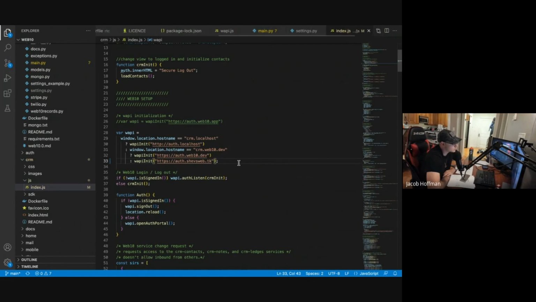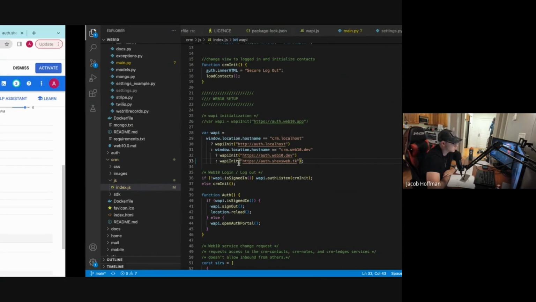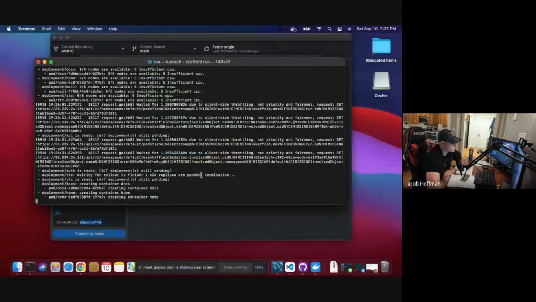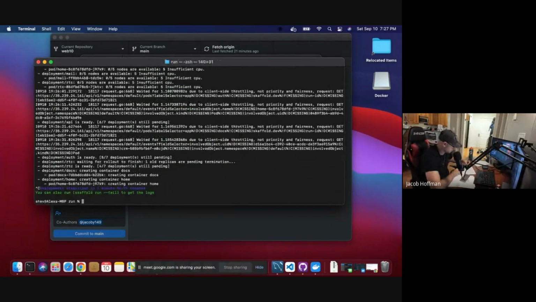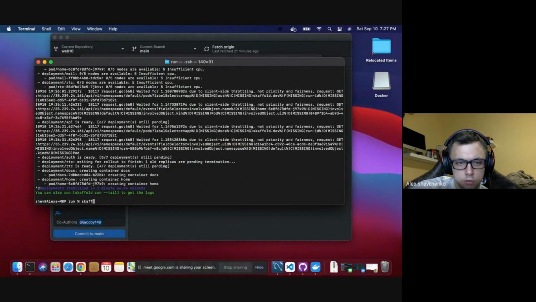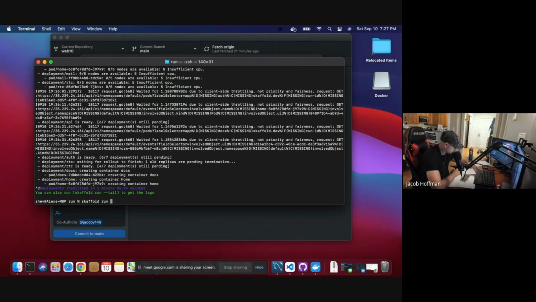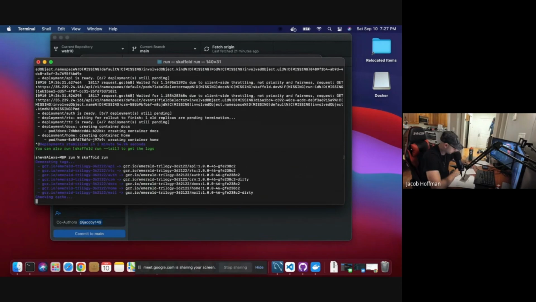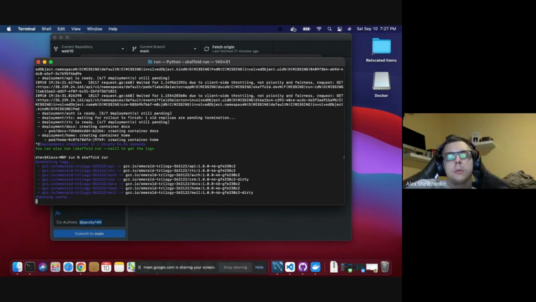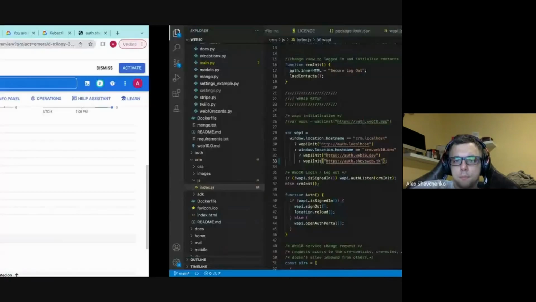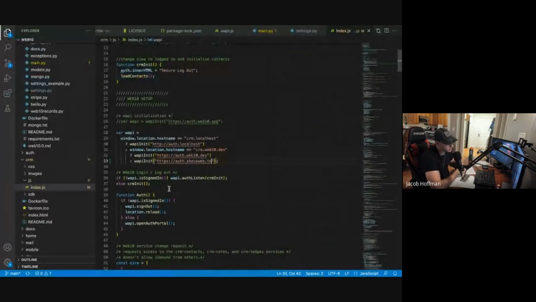Type scaffold run again, because this will make it so it goes to your authenticator. Should I cancel this? Yeah, you could hit Control C. Scaffold run or run scaffold? I forgot. Scaffold run, right? Yeah. Wait, what did that do? It's gonna make it so the CRM goes to your authenticator to authenticate. This is pretty much the actual web10 app code for the CRM.